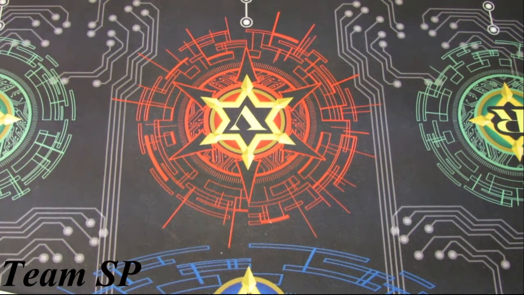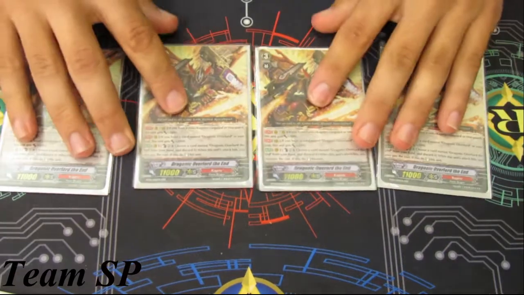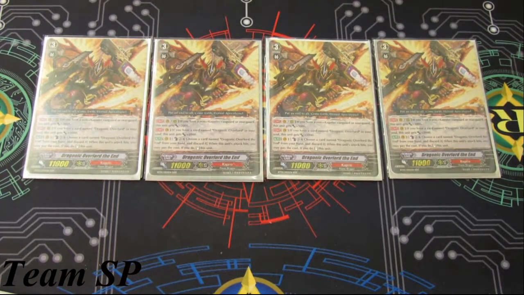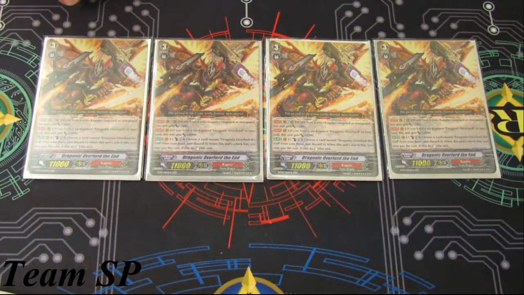And then the main star of the deck. 4 Dragonic Overlord the Ends. That's a must. There is no way you could run any less than 4. He's a Persona Blast. With his effect, when he rides on top of Dragonic Overlord and you have Overlord in your soul, he gets a continuous plus 2,000. So he's 13 on his own both ways when he attacks and defends.